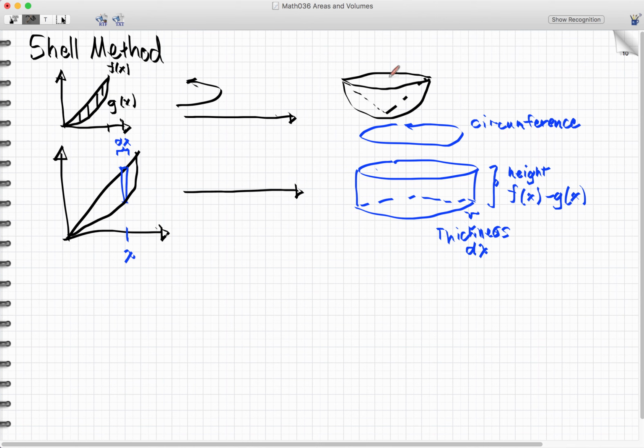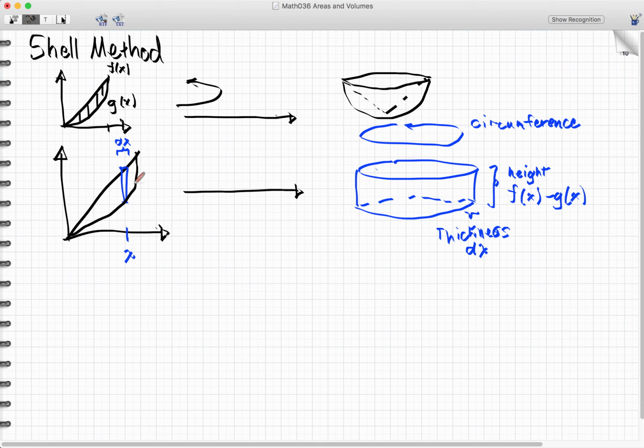When we do this, we see that we can't really use the washer method. Technically we could, because we might be able to replace f of x with a function of y instead. And then we could convert this to our washer method. However, in general, we won't be able to do that for general f of x and g of x. So we need to develop a new technique. So here's how that technique plays out.